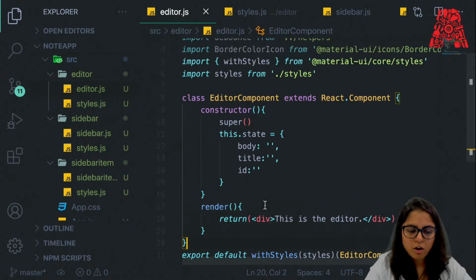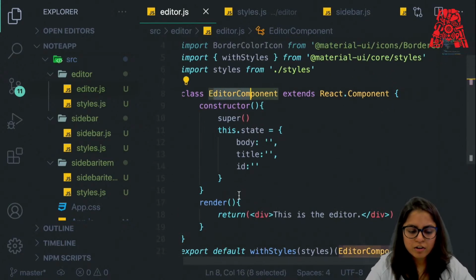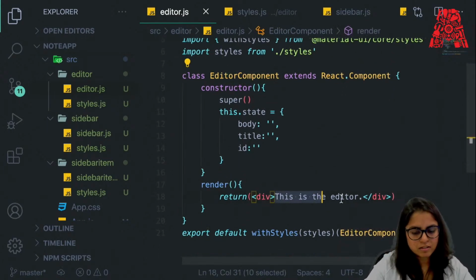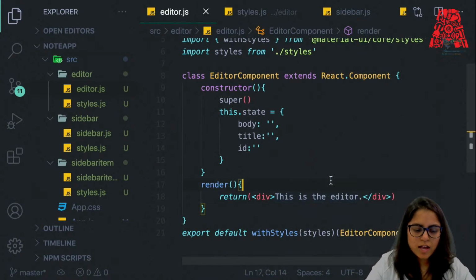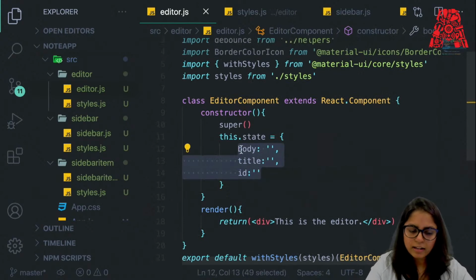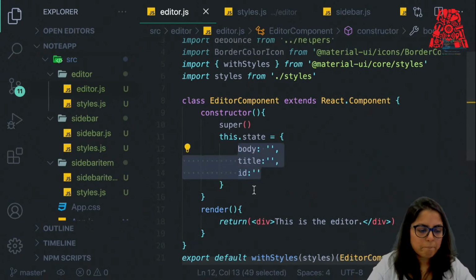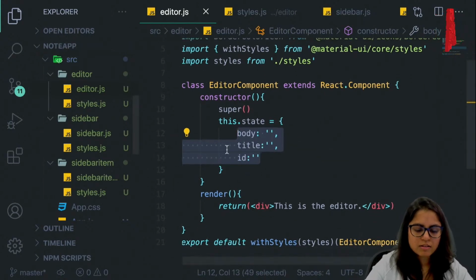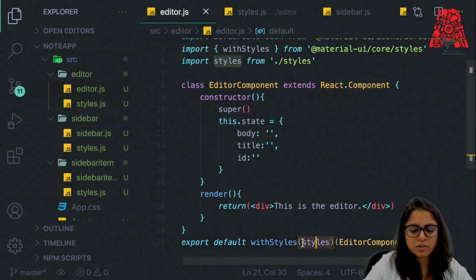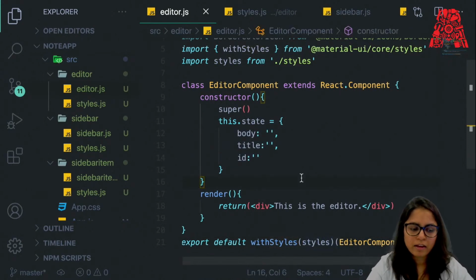So we have an editor component and we have a return statement with "this is the editor" text, and it also has a state called body, title, and ID. Now we need a styles.js file which contains the styles we want to apply here.